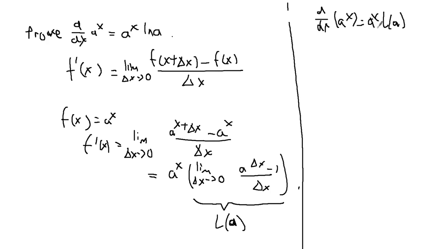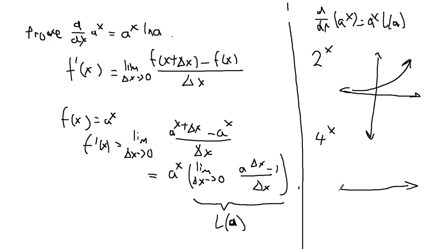First of all, before we find what L of a is, let me show you something. I'm going to show the graph of 2 to the x and 4 to the x. Let's say that's like that, and I'm sorry it's a little bit turned because I'm a little bit turned as well. Oh, sorry, that's not the graph of 4 to the x. They're more like that. Okay, so we have those graphs.